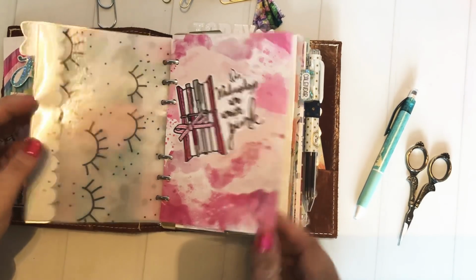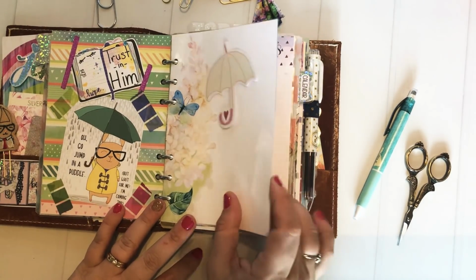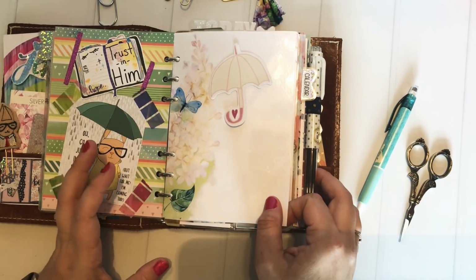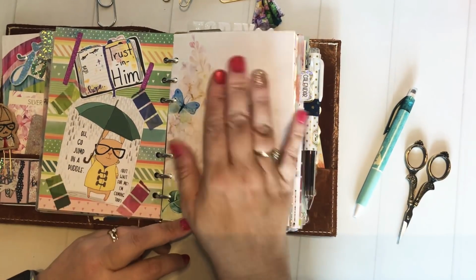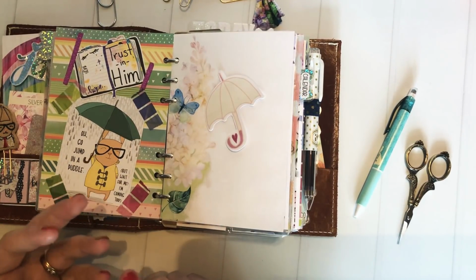Here's my first section. This is my inbox, and I don't have anything written on here right now, but what I do is I take the free printables that Cocoa Daisy sends out every month, and I print it off and I laminate it to match the rest of the kit. And then they also have sticky notes in the kit, and I use these to mark down, and then I stick it on here. Take care of this, do this today, call this person today, like stuff that has very high priority.